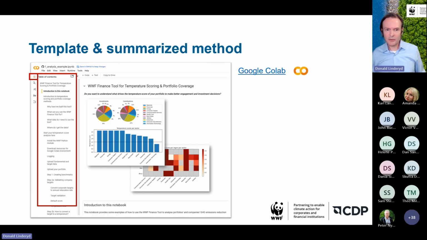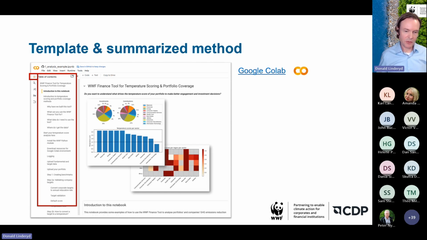This is designed for those who don't know any coding at all, or actually don't know very much about this methodology either. It is designed to take you through the methodology step by step and do the calculations as we explain them. And it's also designed to show you how to actually run this tool and ingest your own data should you wish to do so. This particular notebook comes with some dummy data.